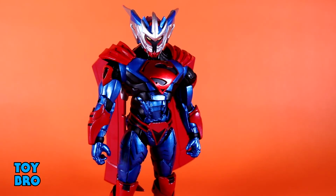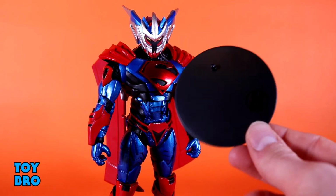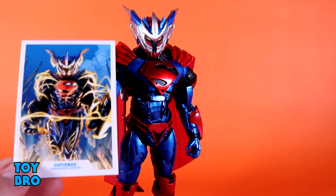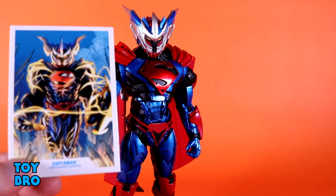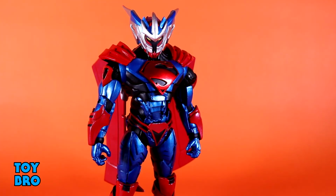Now, as far as accessories goes, this is where I can kind of gripe just a little bit, because just like the Hellbat, this guy doesn't have anything, and this guy's a little bit more of a problem because he kind of should have something. He does have the stand, and he does have the card, and the card is the giveaway for what he should have, because he's supposed to have a shield and an axe, which, come on, that would just be awesome. I think that would be great. He should have a shield and an axe, and I would love to have that.